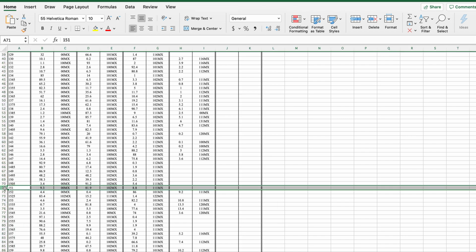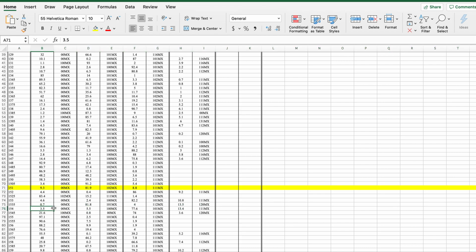151. So if I highlight this, what you can see is that you have 9.3% MX 00, which is white. You have 81.9% MX 102 and 8.8% MX 111.